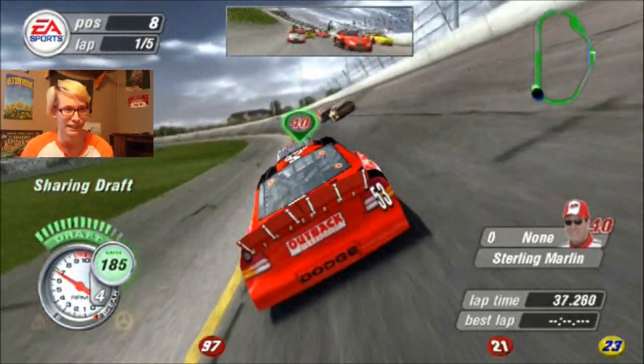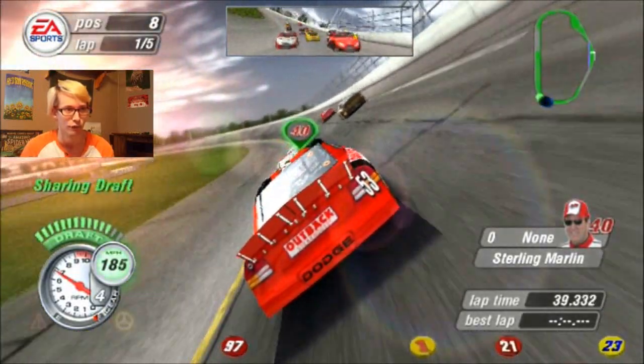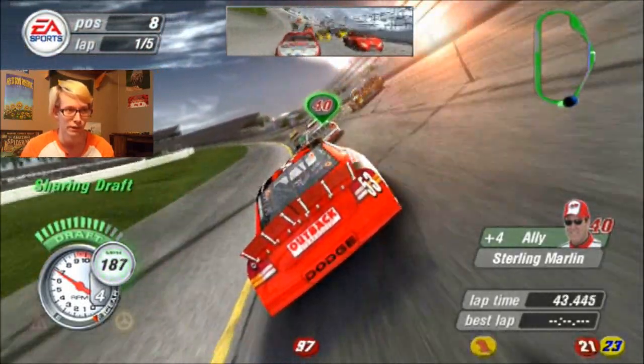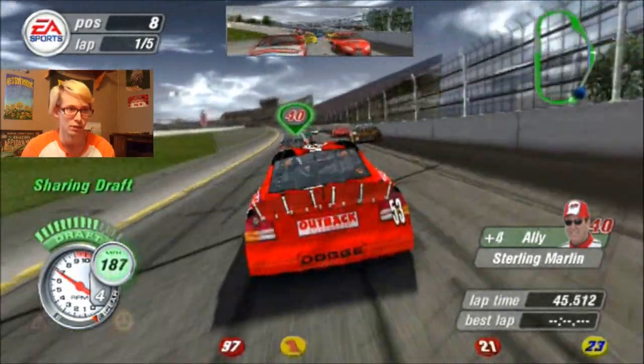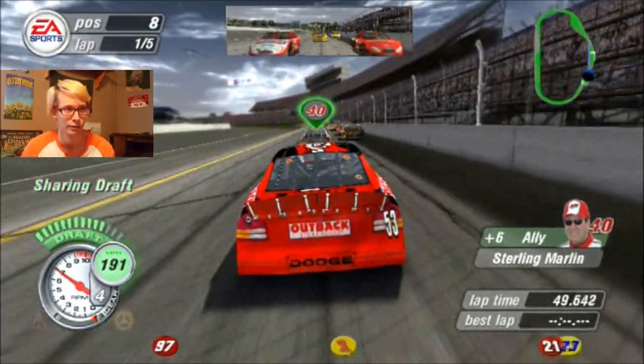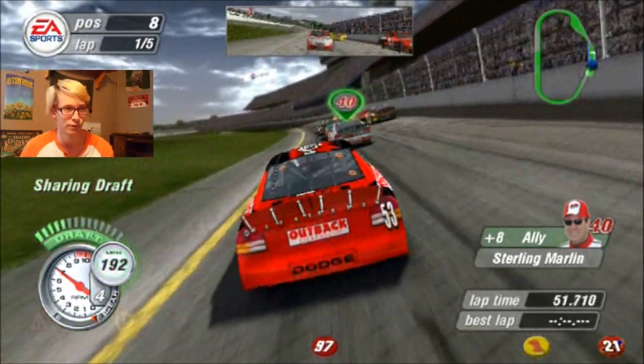The guy that could have won the Daytona 500 in 2002, but got out of his car when it wasn't legal to do that, according to the rules. Sterling Marlin getting arrested because he got out of his car. Oh, God forbid. No. So, we've got 4 laps left in the race.